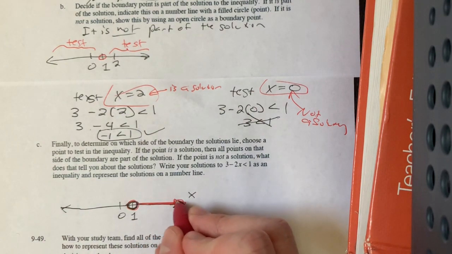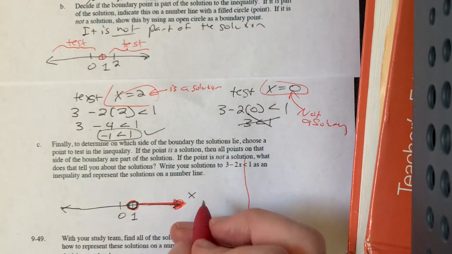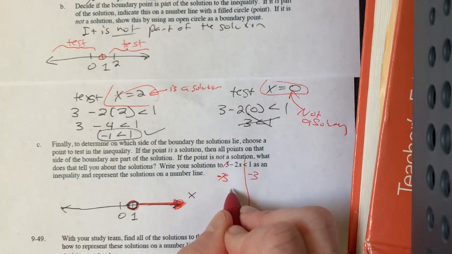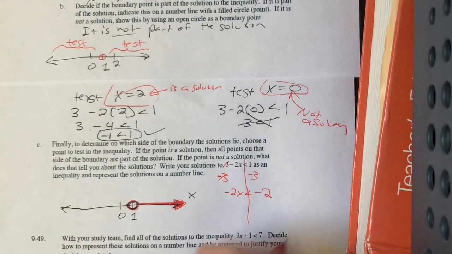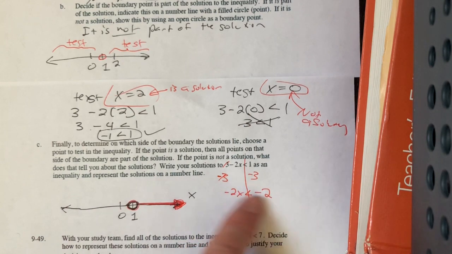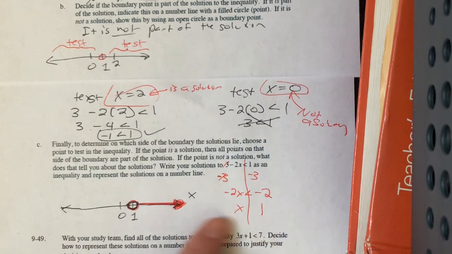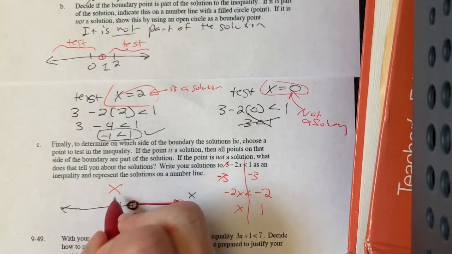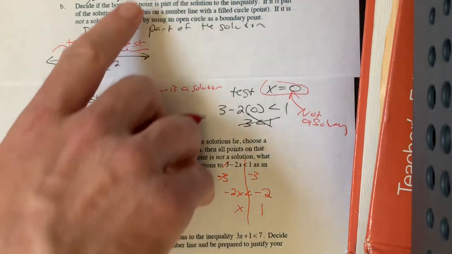This was a tricky one if you were trying to solve it. A lot of people try to solve inequalities directly. This one was a little bit tricky because if you just tried to solve this and subtract 3 from both sides, I get negative 2x is less than negative 2. You might have thought, I'm going to have to shade below this, because if I divide both sides by negative 2, I would get x is less than 1. That didn't match up to what our solution is. Our solution here is x is greater than 1. That is our solution to that inequality.